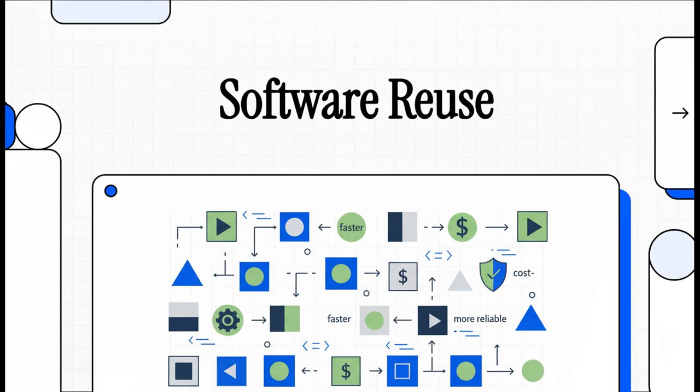In this chapter, we're going to dive into the idea of software reuse. Now, this isn't just some abstract concept. It's a principle that's absolutely fundamental to how modern software gets built. We'll look at how we can cleverly leverage existing pieces of software to build brand new systems faster, more reliably, and of course, more cost-effectively. Trust me, this is a practice you're going to see and use every single day in your career.